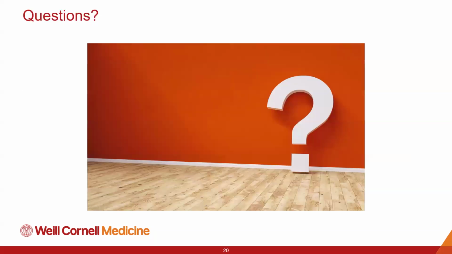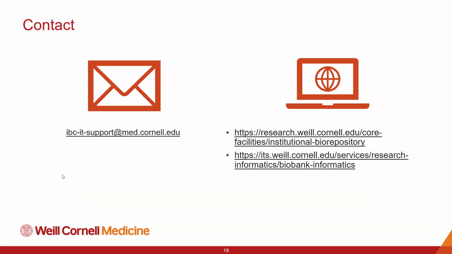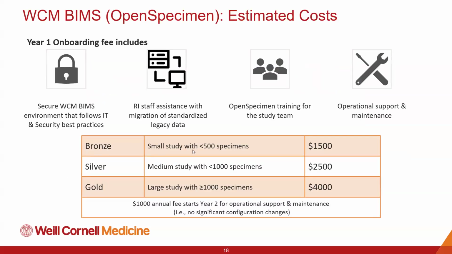All right. Any other questions I might not have gotten to? Bruce, to answer your question, there is a one-time onboarding cost, and then there is also an annual fee for maintenance and support. So those are denoted here. The cost is based on the study size, so how many specimen records you anticipate.